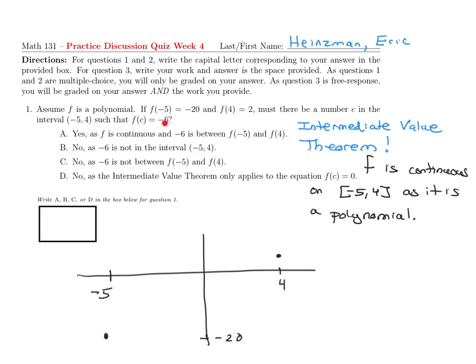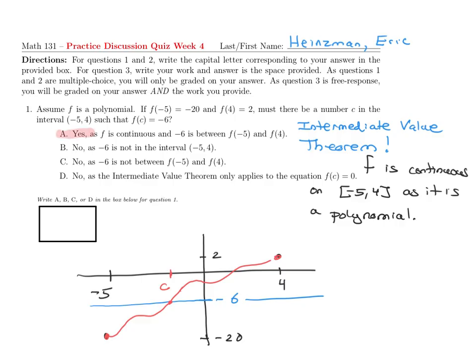Okay, this -6 is a y value, and I'm going to note that it's between -20 and +2. So I'll draw that maybe here. So we'll say this is -6. You can think of this as like a barrier. If you have a continuous function that starts here and ends here, does it have to cross over this line? And the answer is yes, and that's what the conclusion of the intermediate value theorem is. It would look something like this. I don't know what the formula for the function is, but if it's continuous and you draw it, it has to cross over -6 at some point. And that's the number c that's being referenced in this problem.